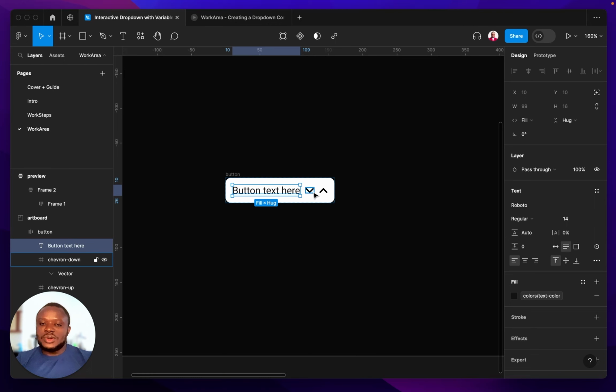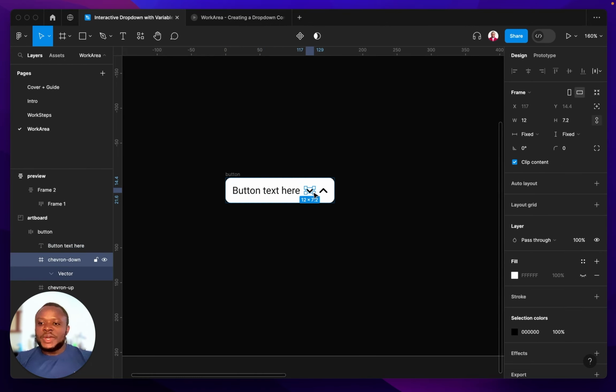By default these two icons will be visible, so we select this first icon and go to the layout section, where you see the transparency is 100.